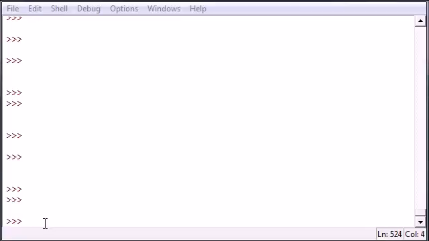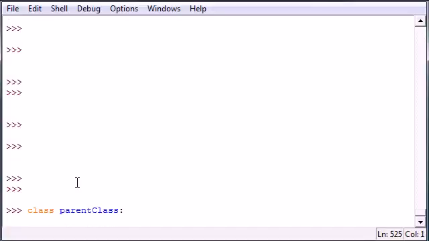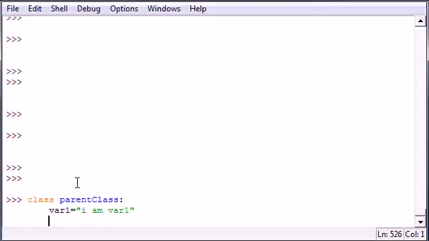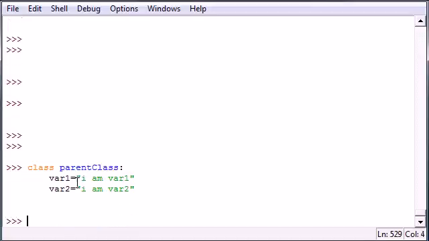The first thing we need to do is make a class, and I promise by the end of this tutorial you will know what subclasses and superclasses are. So let's go ahead and make a class, and this is going to be the parent class. So I'm going to name mine parent class, go figure, and let's put a couple variables in here. var1 equals, let's put var1, just make it a string, and let's go ahead and make another one just for fun. I don't know if we're going to use it or not, but say variable2.